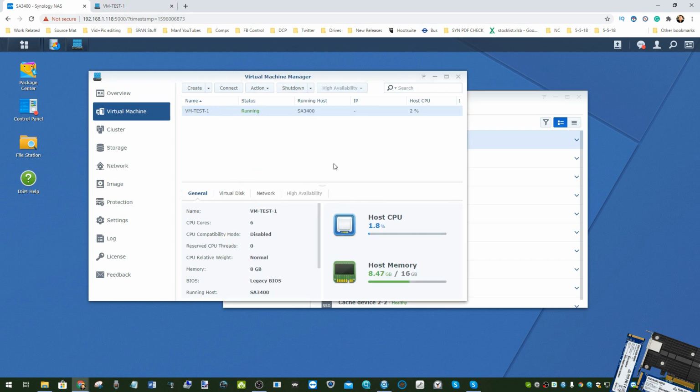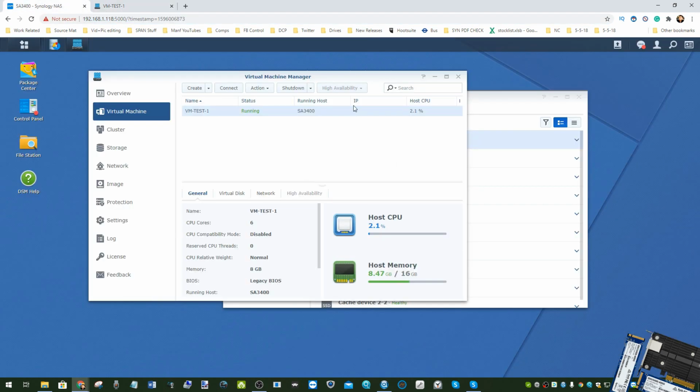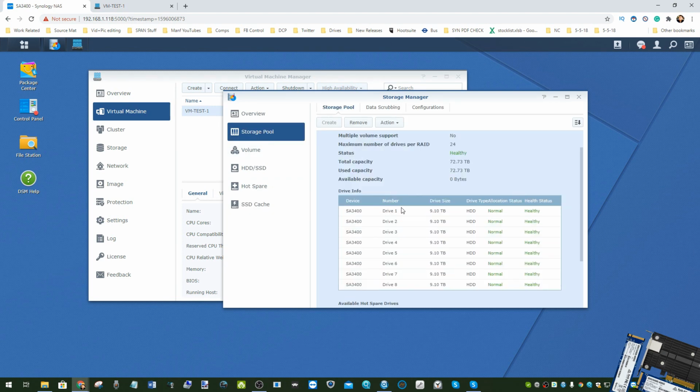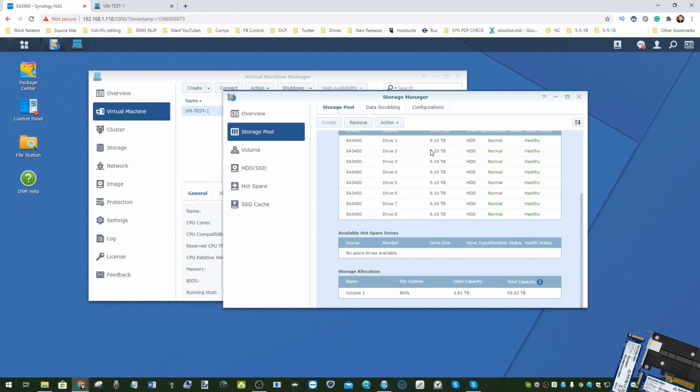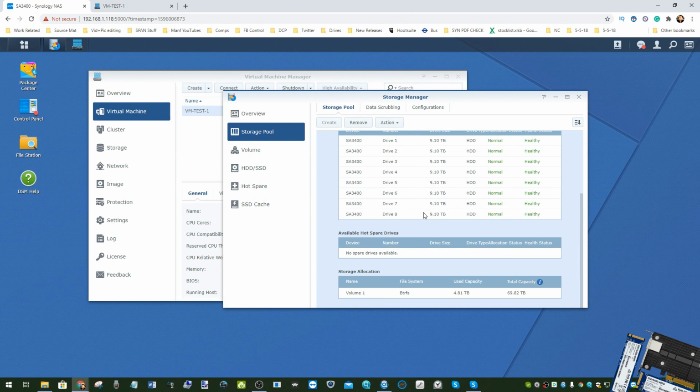I have set up a virtual machine on this NAS. It is a 6-core VM, and I've put 8 gig of DDR4 memory onto it. So it's quite a good VM there, and it is a standard Windows VM. There you can see the IPs there, it's VM test 1, this is the VM. Now, I've already assigned SSD cache to the storage pool on this NAS. The storage pool is taking advantage of UltraStar drives, and I've got all of these lovely UltraStar drives all in a RAID 0 environment. So them on their own should be giving us a huge amount of performance.